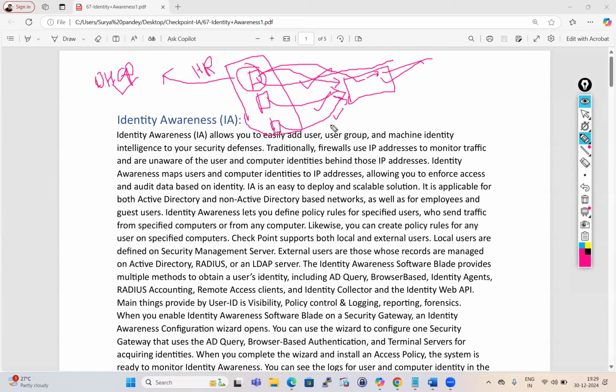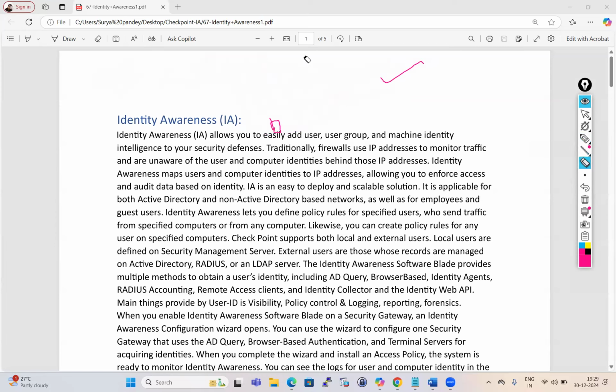Okay, so let me go a little bit more into theory. Identity awareness allows you to easily add user, group, and machine identity intelligence to your security defense. Traditionally, firewalls use IP addresses to monitor traffic, which I explained in the beginning, and are unaware of the user and computer identity behind those IP addresses.